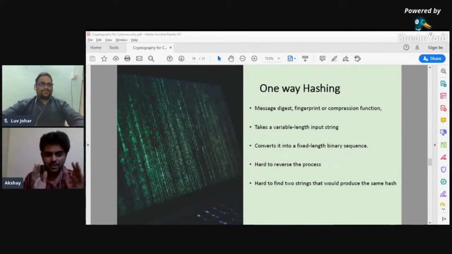But yes, to all the incident responders, troubleshooters and information security people out there, this is what we talk about when we say take out a hash. We talk about MD5 hash, we talk about SHA1, SHA256. This is the same hash that we talk about.